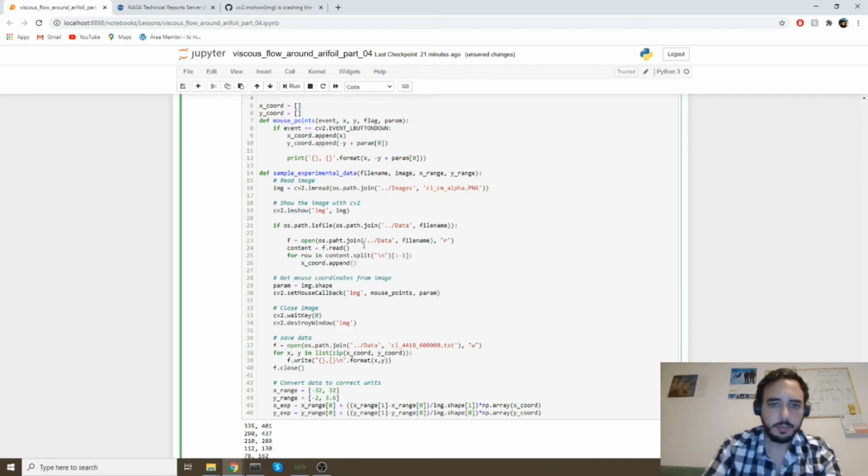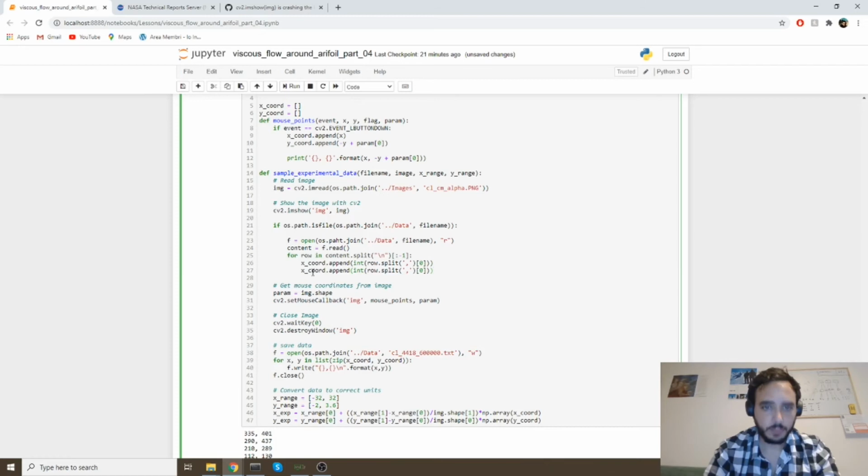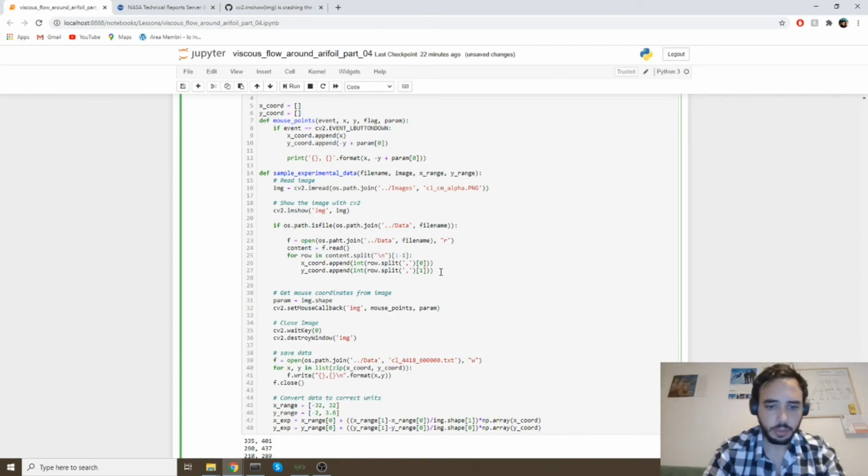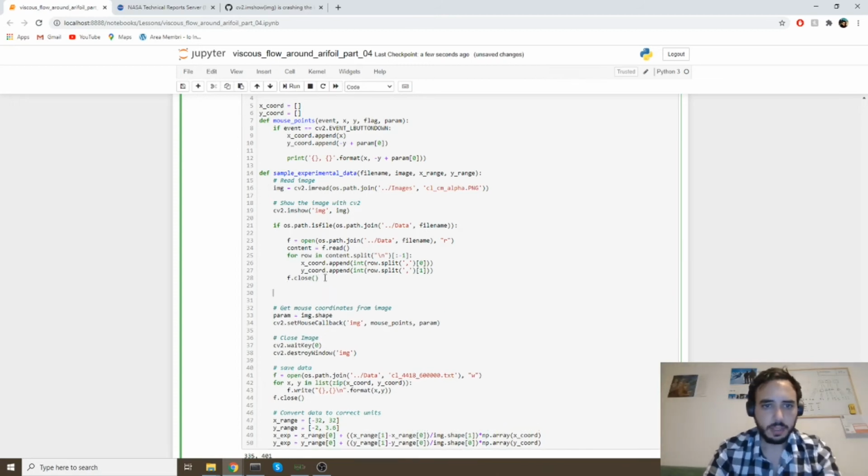And finally, we would like to store the XY coordinate. Like so. So append an integer, which is given by row, and we need to split it at the comma that we defined down here, this comma. So split comma, and the x is the first value of the list, and same for the y. So here y, and here is going to be the second value. Very good. Once we are done storing all the items, we can close the file, right? And here it's path. So let's save it.